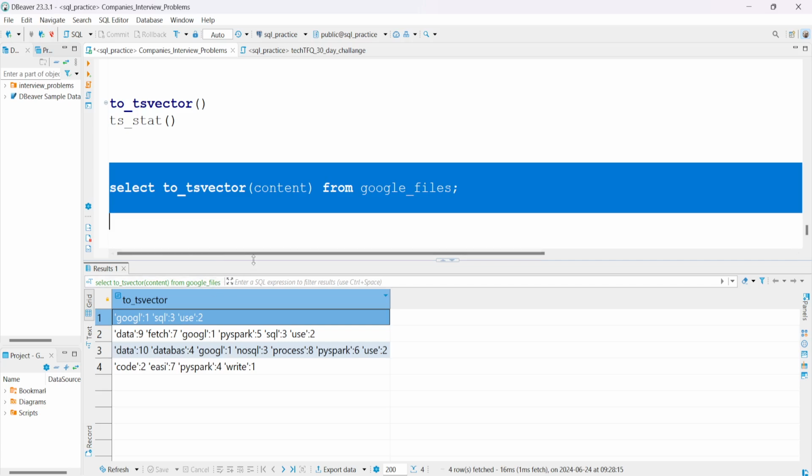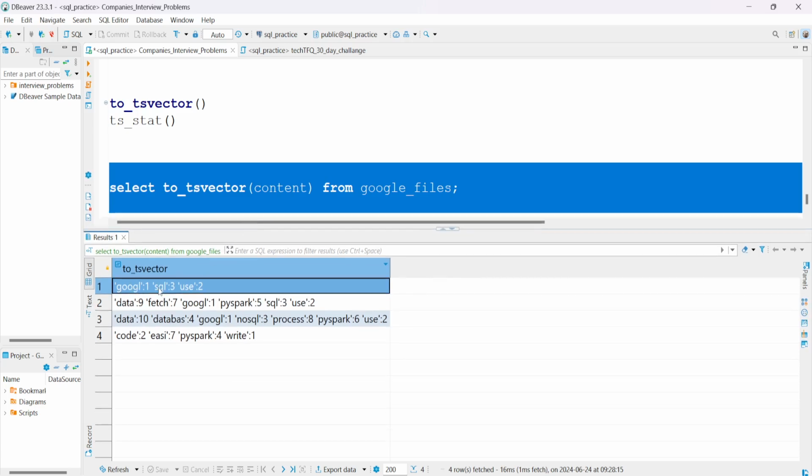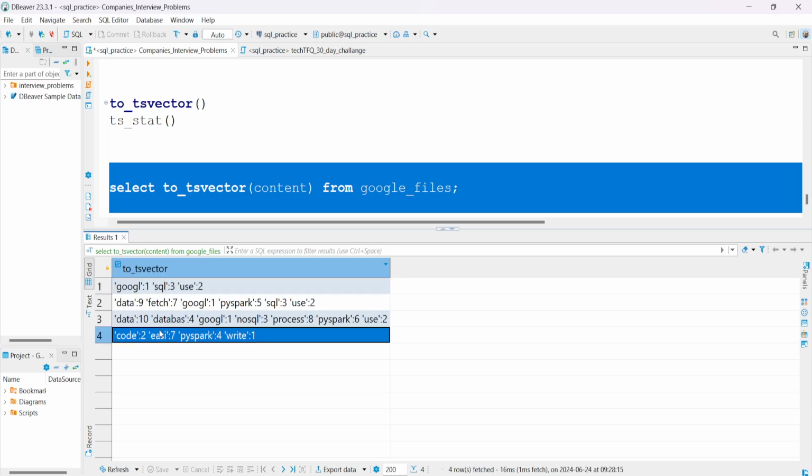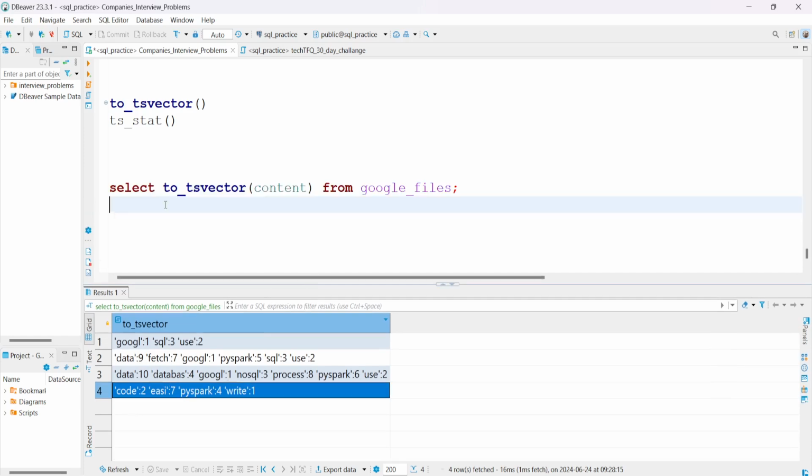Okay, now if you see the output, we have the position of each and every element, and as I have mentioned, it uses the NLP algorithm. So if you see here in Google, we don't have E, and here in the easy keyword we don't have Y, and it has appended I, right? So this is how this function works. So now we have the position of each and every element.